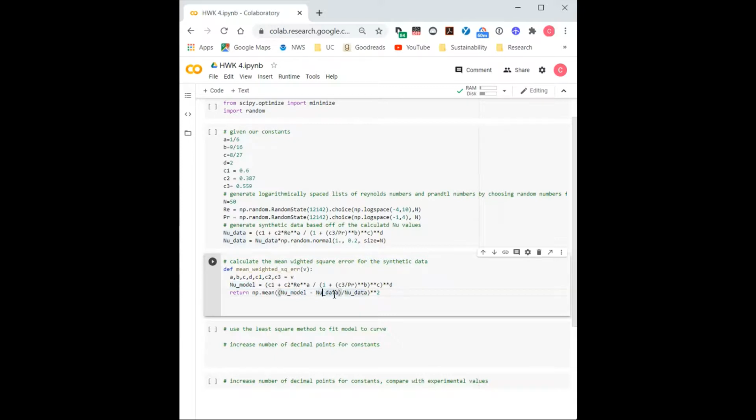So this gives us the error between the model and the data. We then divide that by the Nusselt number based on the data, so that way we have a weighted error. And then we're going to square this so that way the negative and positive errors will count equally when we're calculating our mean squared error.